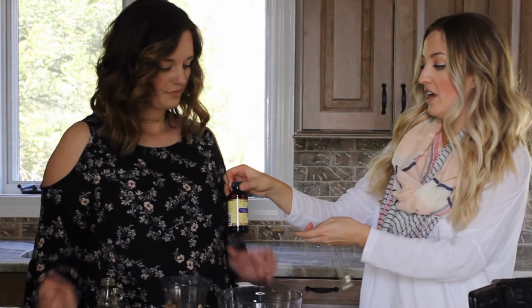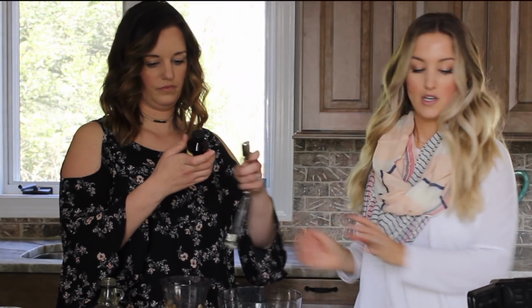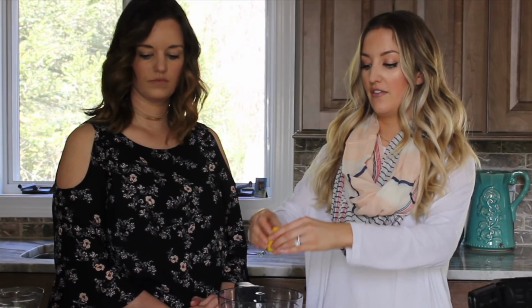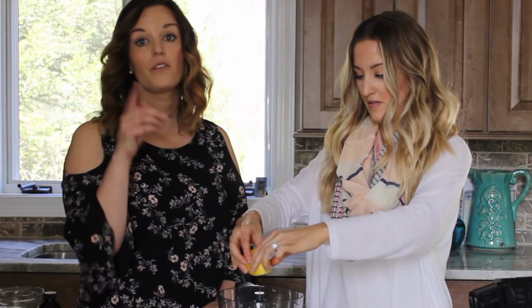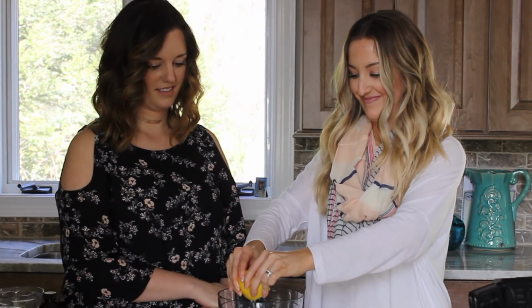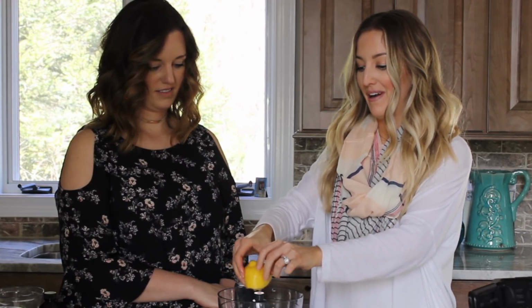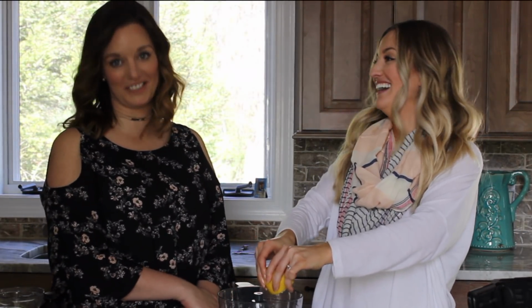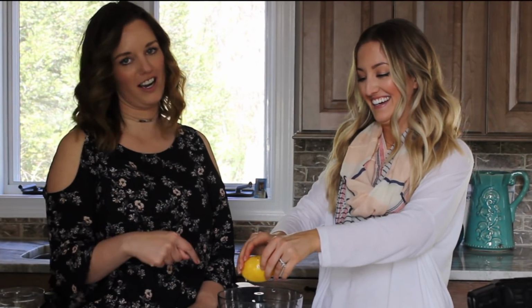A teaspoon of vanilla, I'm gonna do that. So we got a teaspoon of vanilla. And then I'm just gonna add the juice of half of a lemon. Be careful that the seeds don't fall. Apparently, apparently you don't want seeds in your icing.